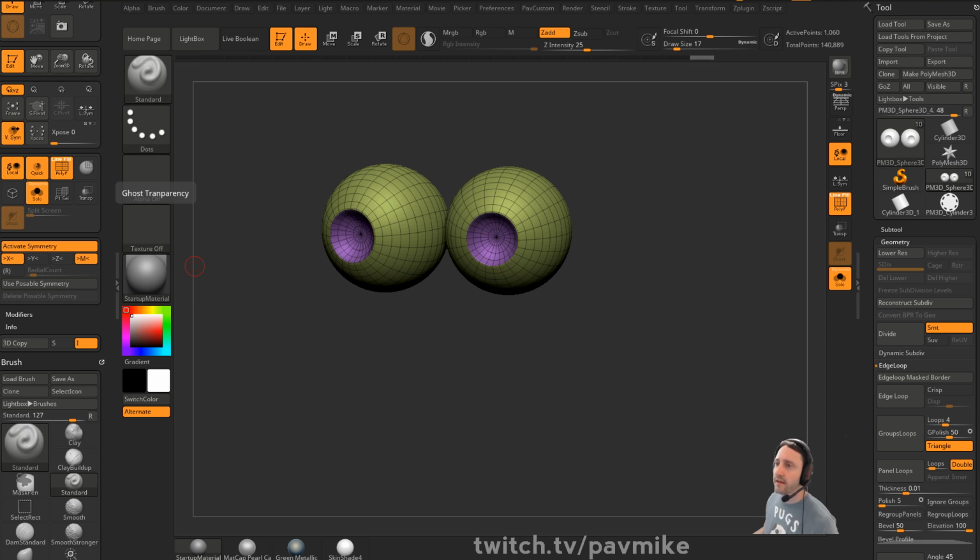Is there a shader material that averages and smooths normals of the mesh, like simulating smooth groups in Max or Maya? Not that I'm aware of in ZBrush, but there might be.